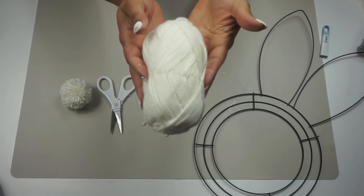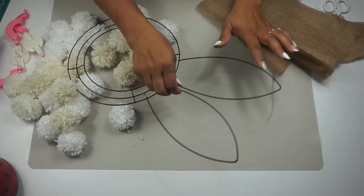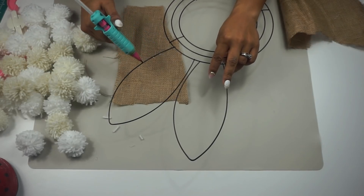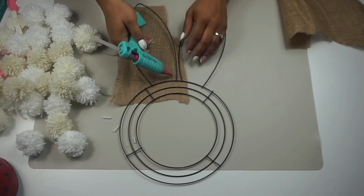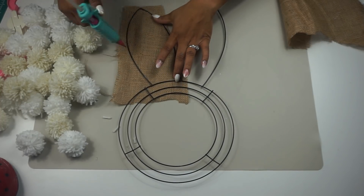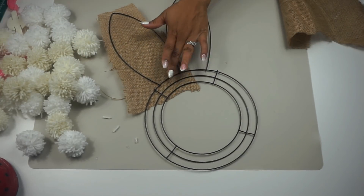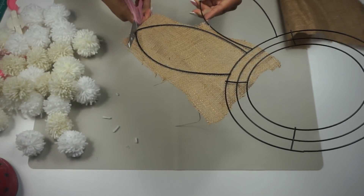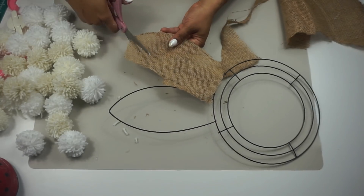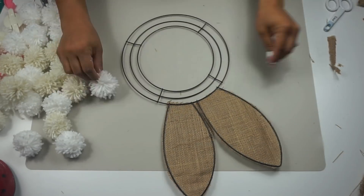I made all my pom-poms in two different colors and I really love how they look. Next I took some burlap fabric I had on hand and hot glued it onto the ears to make burlap ears. I think this is so cute — I have not seen anybody use this bunny wreath head with pom-poms or this burlap ear treatment. Everybody usually does yarn or rope for these, which are adorable, but I just wanted to do something a little different. I just hot glued it down and cut it down to size.